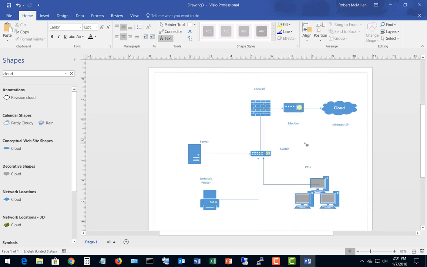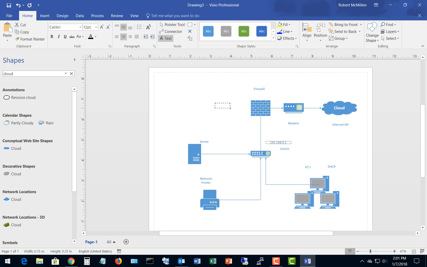All right, so now we need IP addresses, because after we have all these devices labeled, we don't know how to communicate with them. Now, the PCs are basically all DHCP, meaning they get an IP address automatically. So we'll just put in DHCP for automatic. And then the switch, we'll go ahead and give that an IP address, and we'll say it is 192.168.0.1.